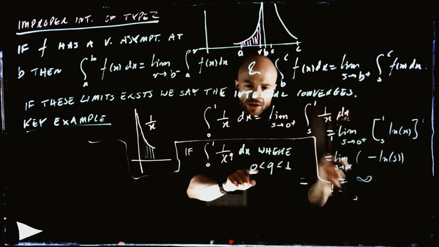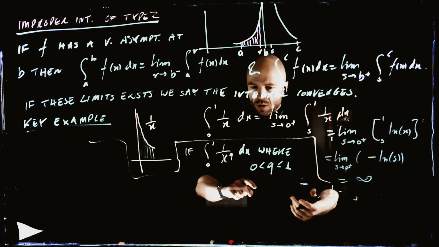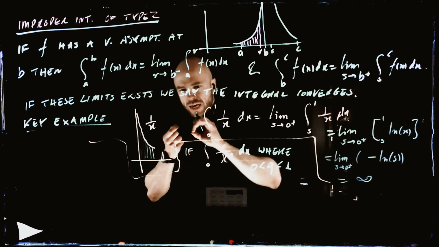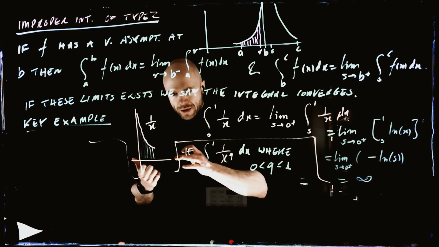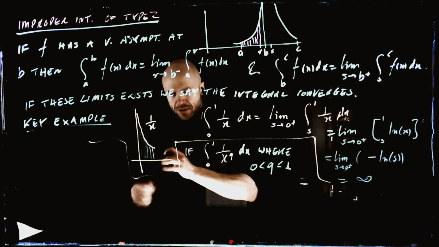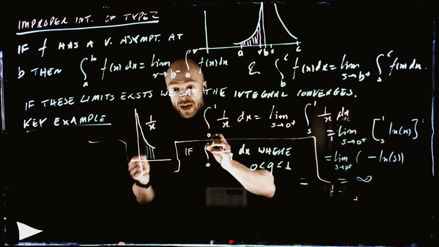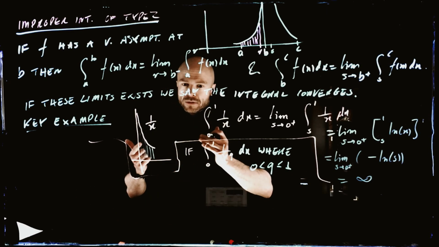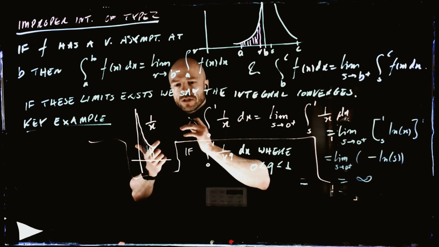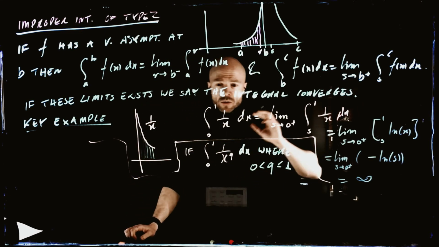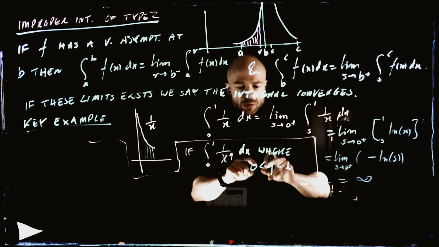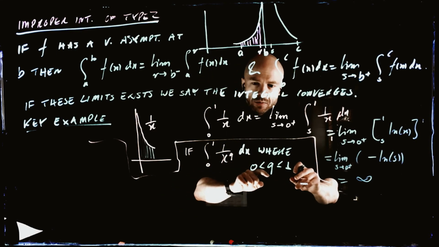There's no point taking q bigger than 1, because if q is bigger than 1, then x to the q is smaller than x, because we're considering small x. So 1 over x to the q will be bigger than 1 over x, and therefore it can't possibly converge, because it's going to be above this graph. So now the only chance we have would be when we take q between 0 and 1.